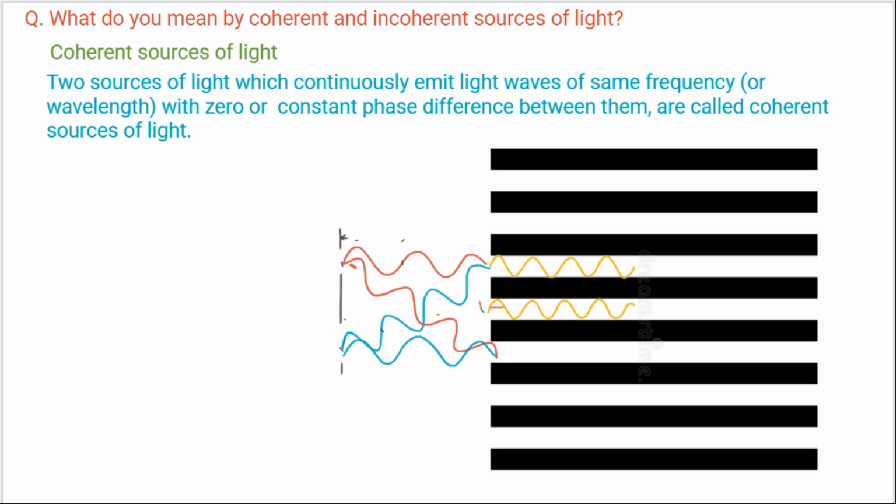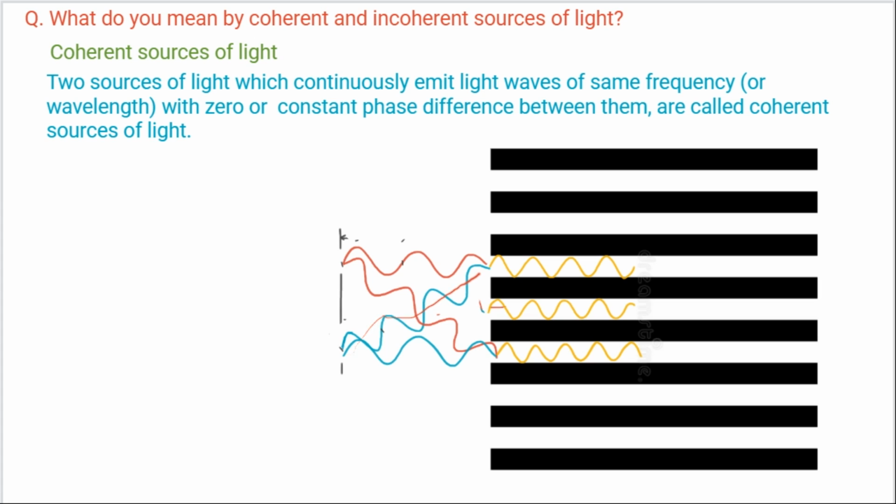So the light coming from the two slits has the same frequency or the same wavelength, and they have a constant phase difference. In such a case also, you will get a constructive interference. And if you are getting a constructive interference, that means this will also be a maxima. So this is your first order maxima, just like this one. This is the first order maxima. These two conditions are just the reciprocal. Like in this case, this light was traveling less distance.